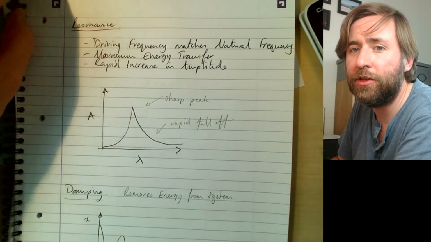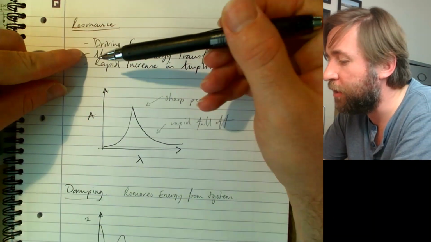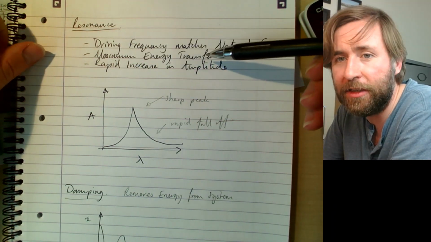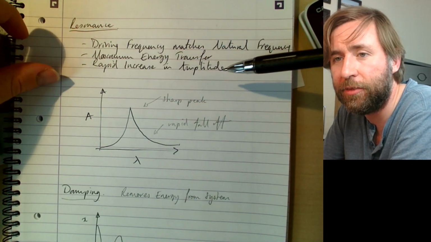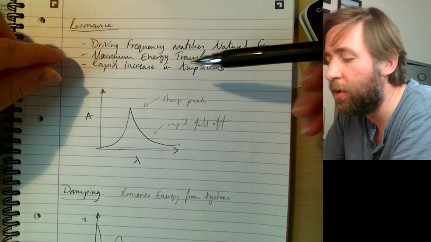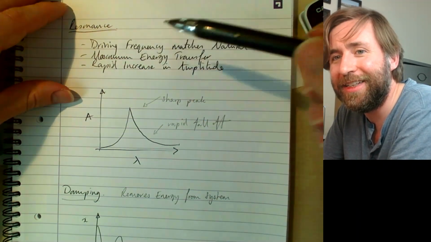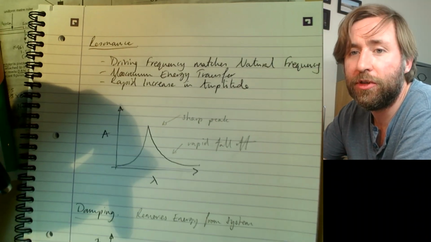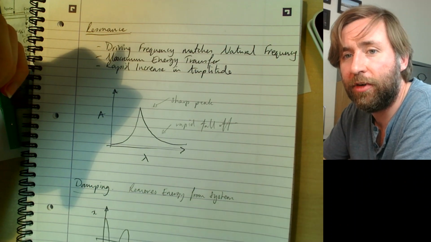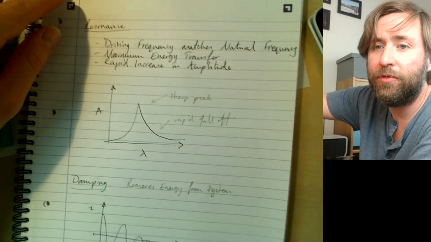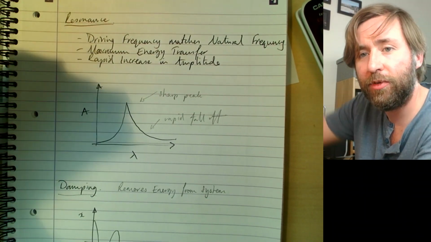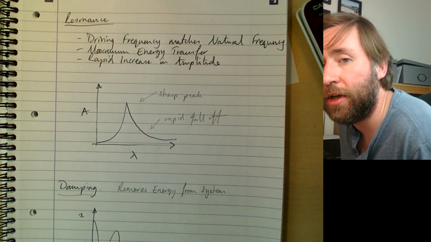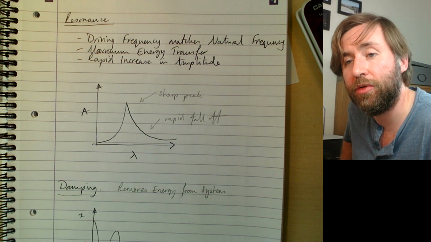Okay, so resonance, remember this little explanation. Driving frequency matches the natural frequency. There is a maximum energy transfer, so there's a rapid increase in amplitude. That is the definition of resonance. What happens is the driving frequency is at the same frequency as the natural frequency, which is the frequency of something as it would vibrate if it were just set vibrating. When those two frequencies match, it's the most efficient energy transfer, if you like. So that is why there's a really rapid increase in amplitude, and that's what you do on a swing, right?